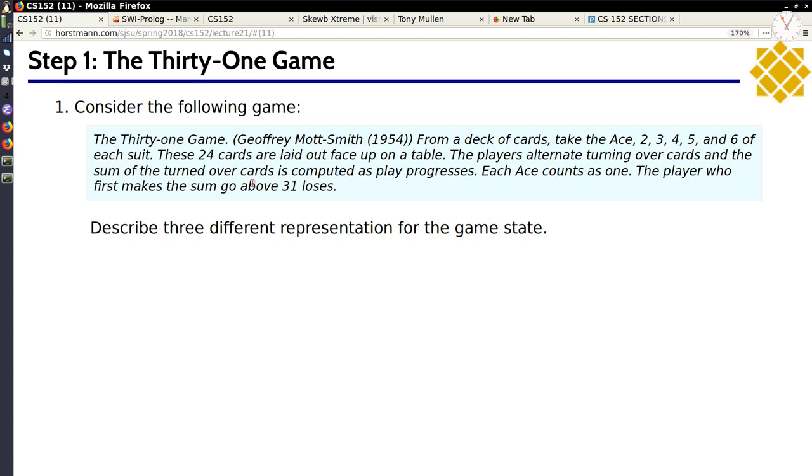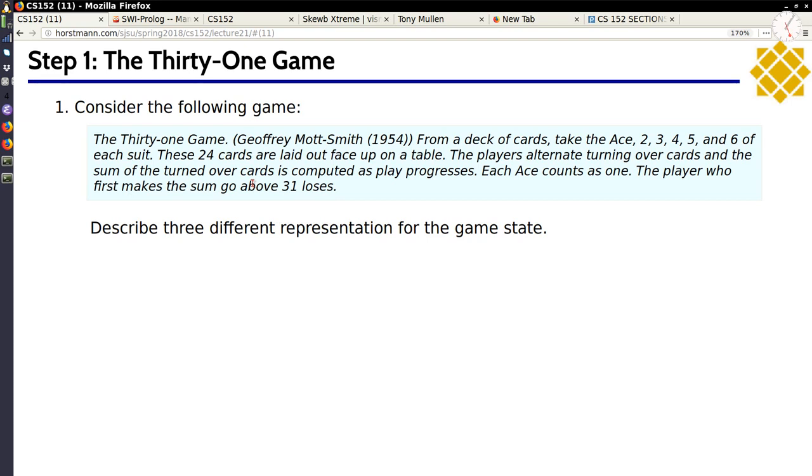So you have a frequency table of available and a frequency table of taken. Okay. Individual cards that are available and individual cards taken. Yeah. Or, just to give another one, you could have a map where you map each card name to the number of cards that are already taken, for example. So there's any number of different representations.